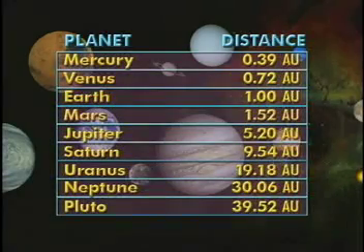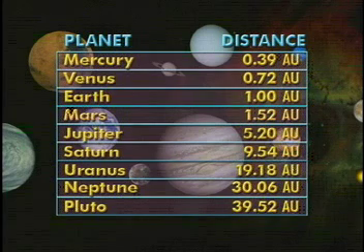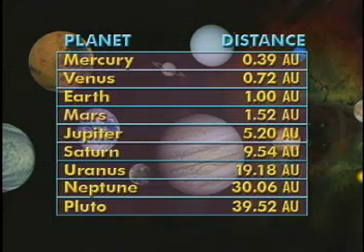Hey, it's great to have you back. In the last segment, we introduced the scale of the solar system and the astronomical unit. Believe it or not, astronomers once knew only what the distances were in astronomical units, not in actual miles. Recall the following chart that shows the distances of the planets to the Sun.